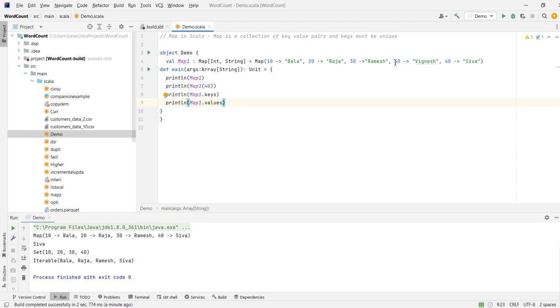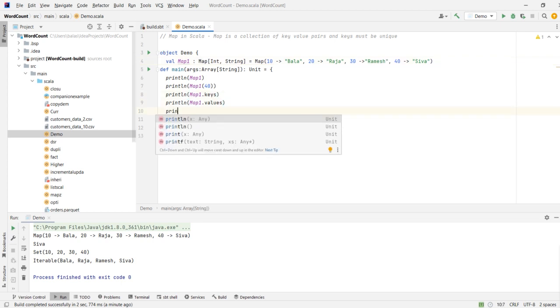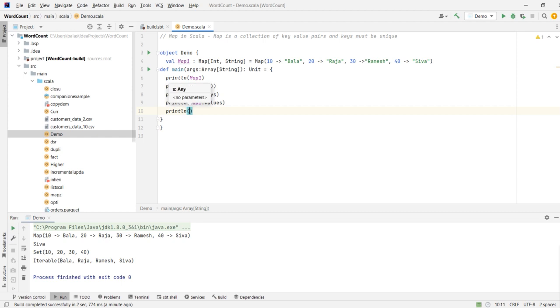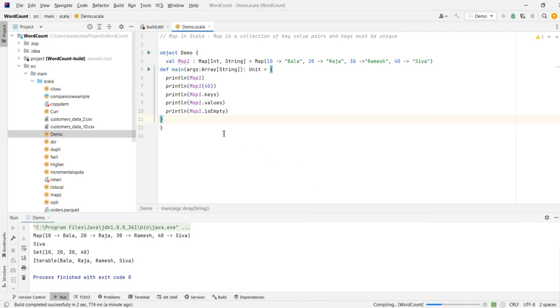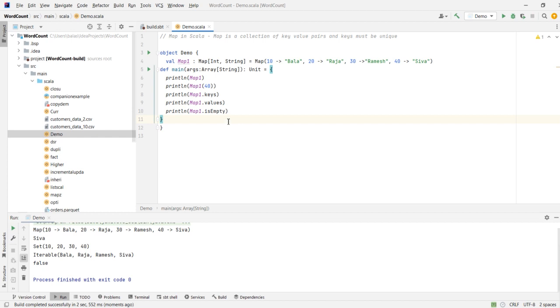Let's take off Vignesh for the time being, so we have taken Shiva. Now what if I want to check whether data exists or not? In that case, let's say map1, we have the isEmpty method. This will display true or false depending on whether any information exists. We have content in the data, so that's why it returned false. isEmpty means no, because it is telling false.